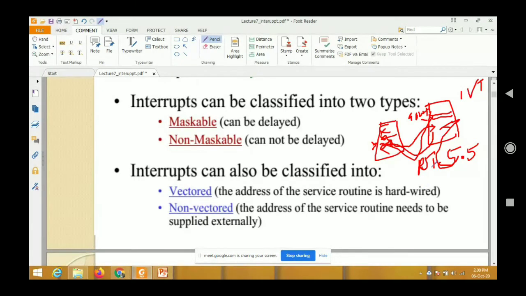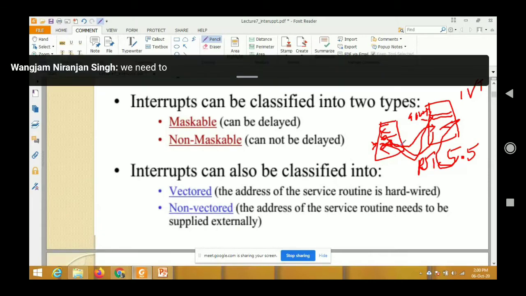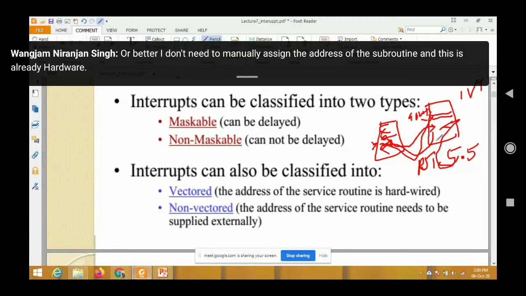This is the difference between vector and non-vector. In non-vector we need to assign the address manually, and in vector I don't need to manually assign the address of the subroutine, because it is already assigned in hardware by the company.